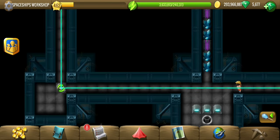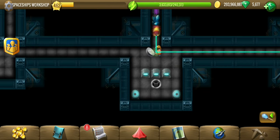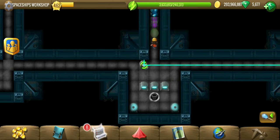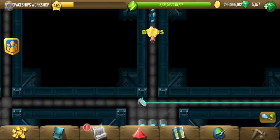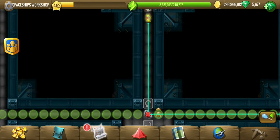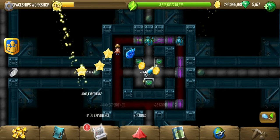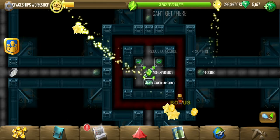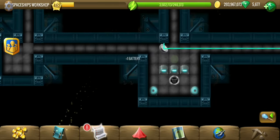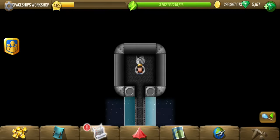So I need to pull this mirror back. Okay, that was the last set. Wow, we've got three sapphires here. Oh, that's kind of a big bonus, I would say. Alright, all three batteries obtained. Let's go back and put those and assemble the servitor finally.